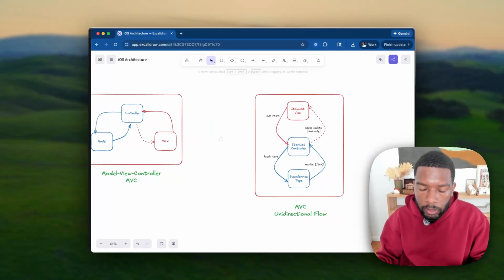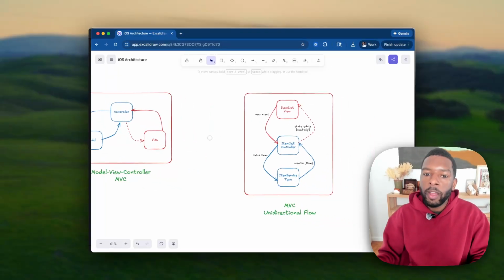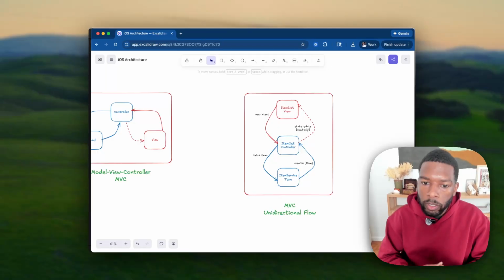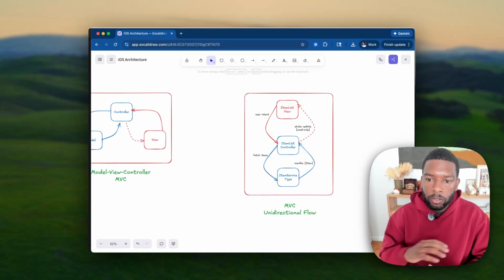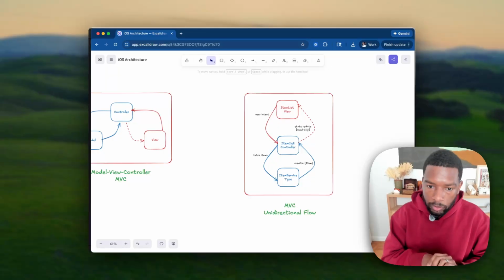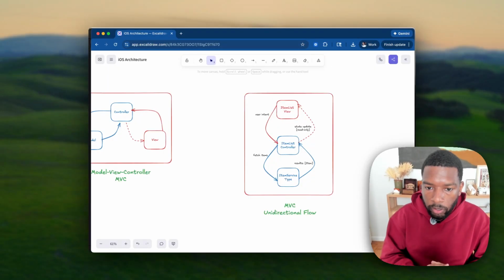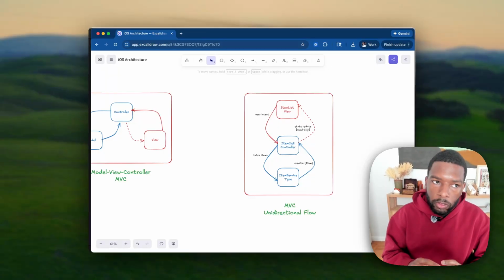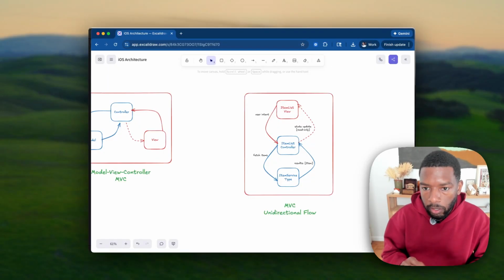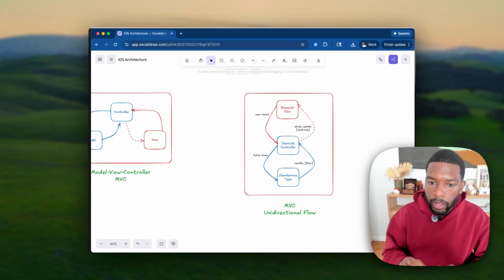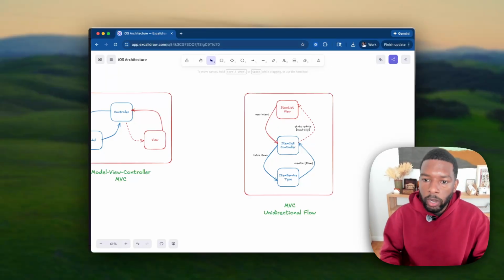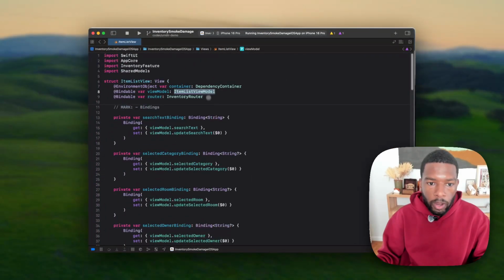With SwiftUI, you could still maintain that same paradigm where the item list view is dispatching some user intent and some user action. The item list controller recognizes this and it does some logic. It has the business logic there, whether that means it needs to make a service call to fetch items or it just needs to update text somewhere. It still has this published but private for setting, private for mutation property that a view can listen to. So we're going to look at that, and it's pretty similar to the MVVM setup. I'm going to switch over to that right now.